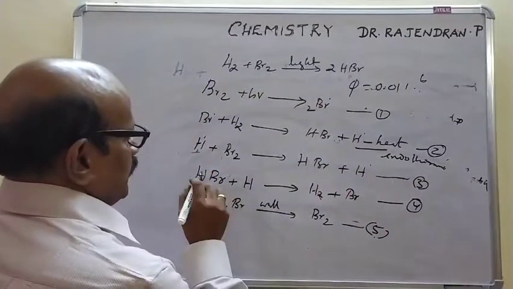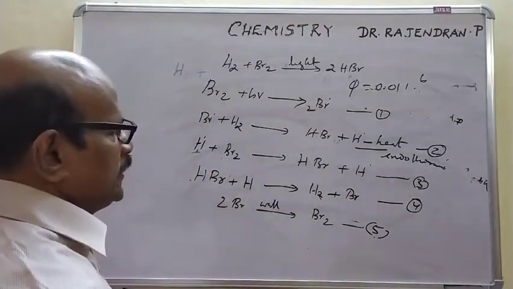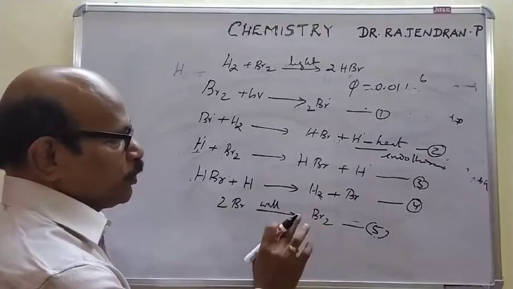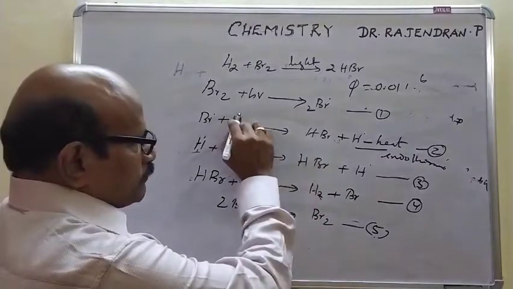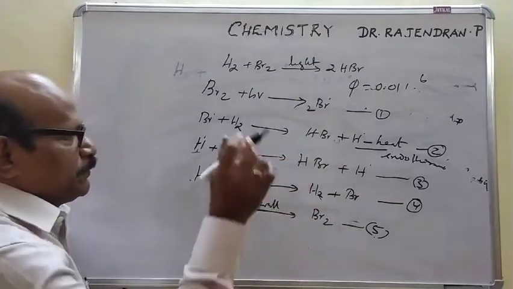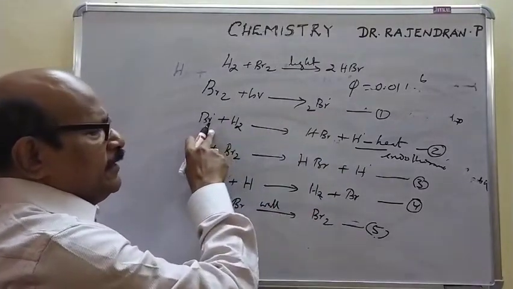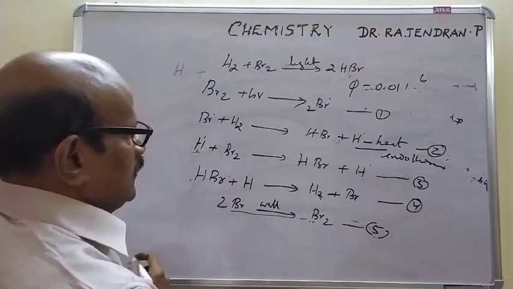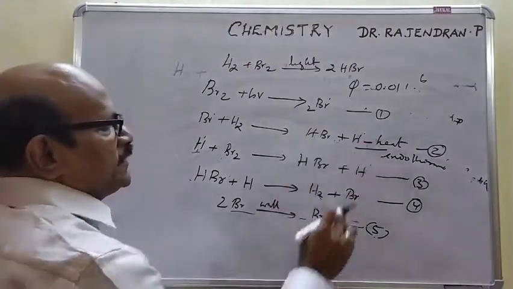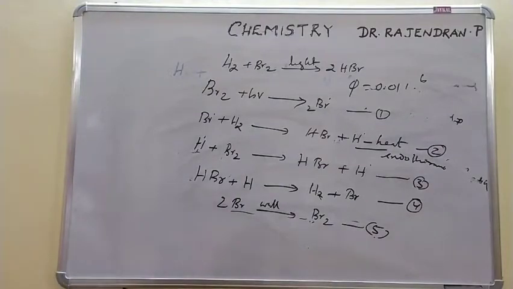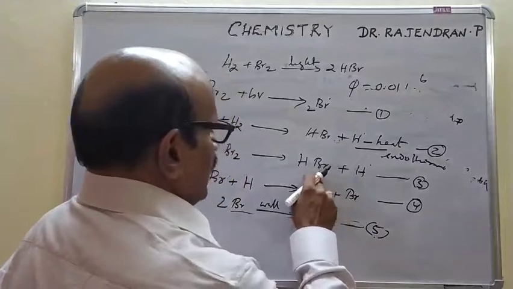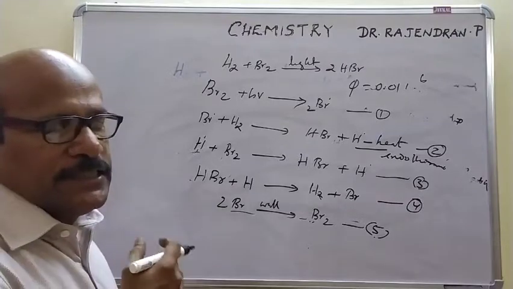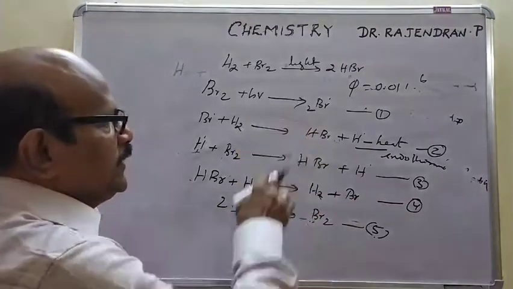This is chain retardation. The product itself gets decomposed to hydrogen and bromine. And finally, the bromine may get a chance to collide with a third body to form a bromine molecule. So here the chain initiation step is producing the bromine atom, which is the radical or intermediate, but it gets deactivated. The bromine atom immediately gets deactivated because one of the crucial steps, the chain propagation step, is endothermic, and also the product has a chance to get decomposed. Because of these two factors, even though the reaction is a chain process, the quantum yield of the reaction is lesser than 1.